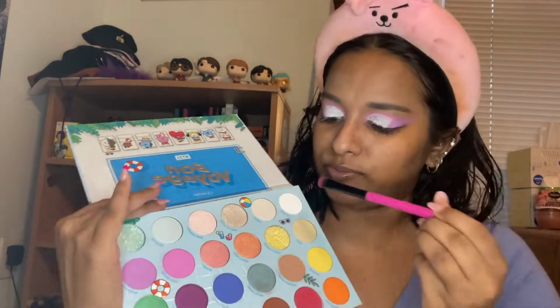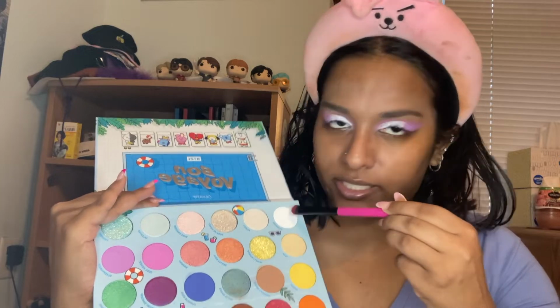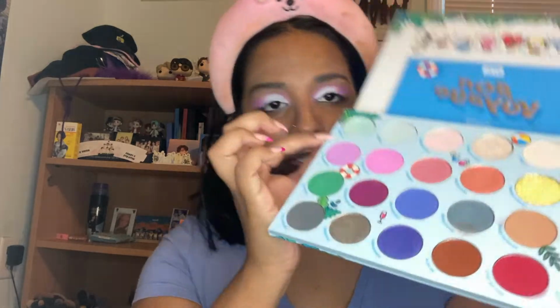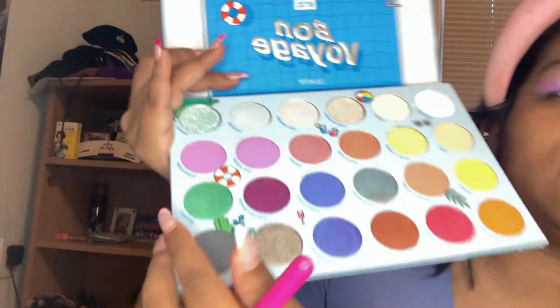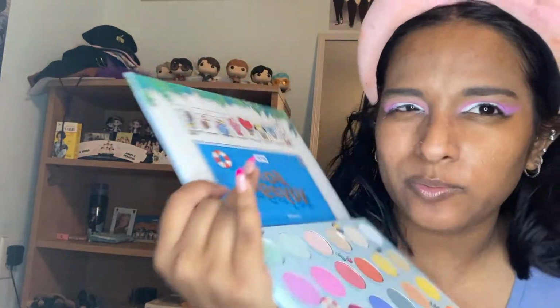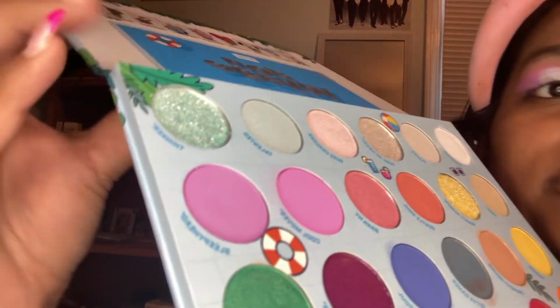And with your white base reapplied, I'm going to set that again with the Guardian shade, the little white shade in the corner of the palette. Just taking that on an eyeshadow brush, and I'm just applying that to set the white base we just applied. I really want to use the nice little glitter shade in the corner, the Thinker shade. I think it's better if I hold the palette on this side so it doesn't get washed out. It's like a greeny, silvery, seafoamy color. Okay, there, now you can see it.